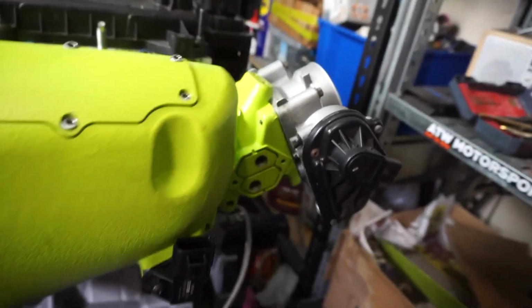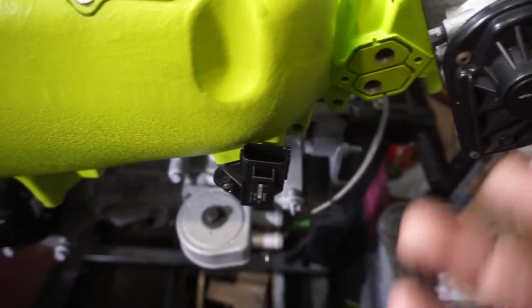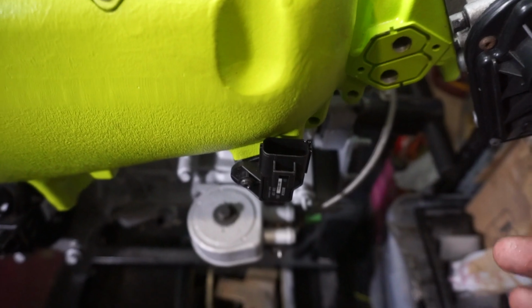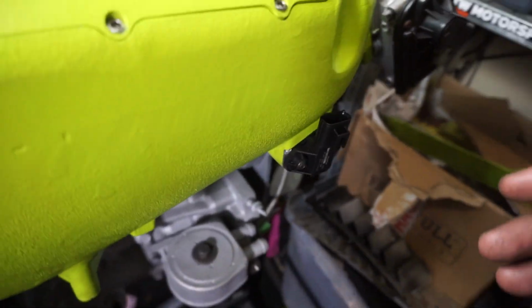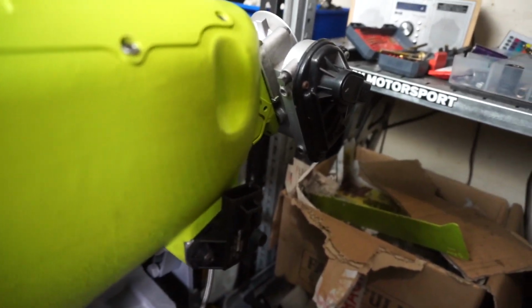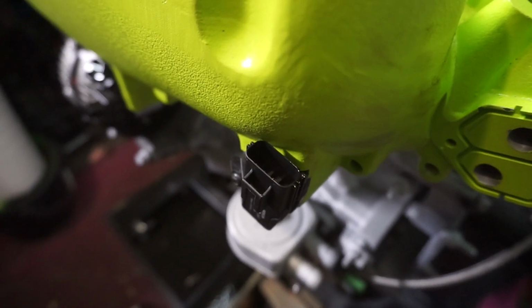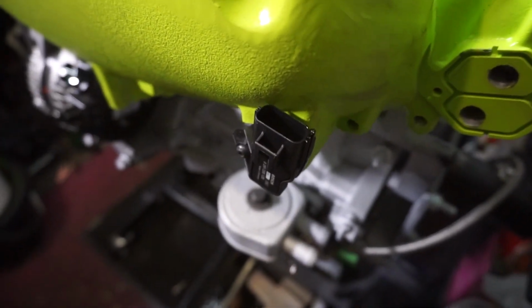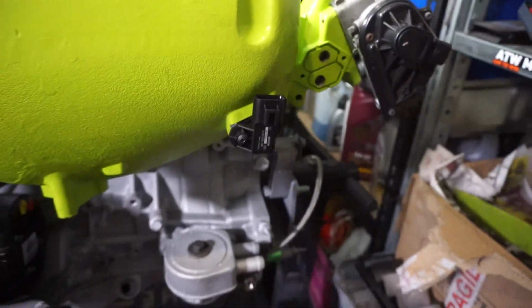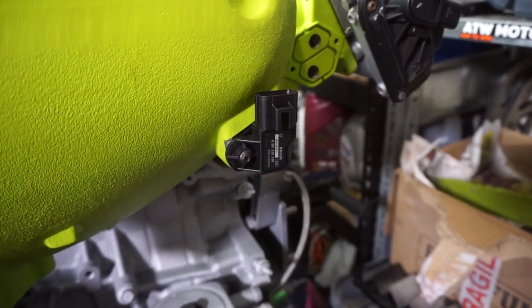So I'm guessing this is enough space, because the guy I spoke to used a spacer the same as this, so it should work. But the only thing I'm thinking is, say if this isn't thick enough, all I would literally need to do is make an exact same spacer, put it on top, bolt it down, Tiger Seal it, etc. And that should give me a bit more room. But I have seen photos of the guy who's done it in the past, and he seems to have had no problems. So yeah, that's spot on. It only took me 20 minutes to do that, and it was a piece of piss. So yeah, happy with that.